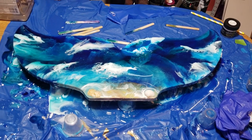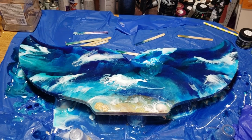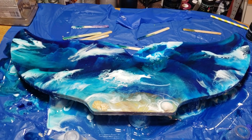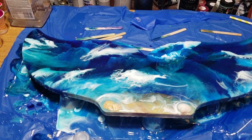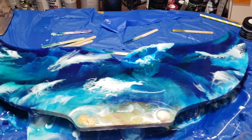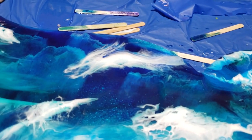That would look beautiful in any vacation home, any nautical themed room. It is for sale if anybody's interested. It will have a glass-like finish when it is complete. So if you're interested, contact me at artbytammy@yahoo.com. We're going to name this Dragon of the Sea. It just came to me.